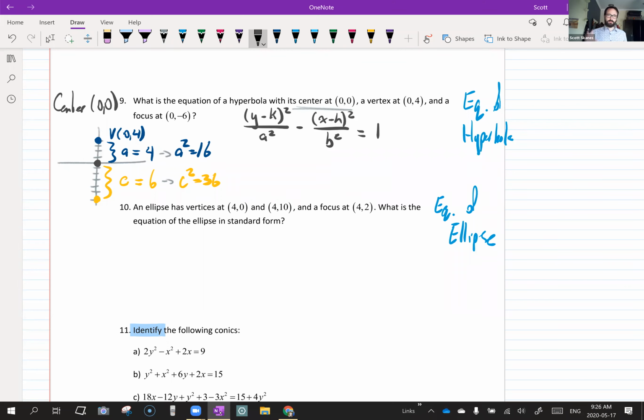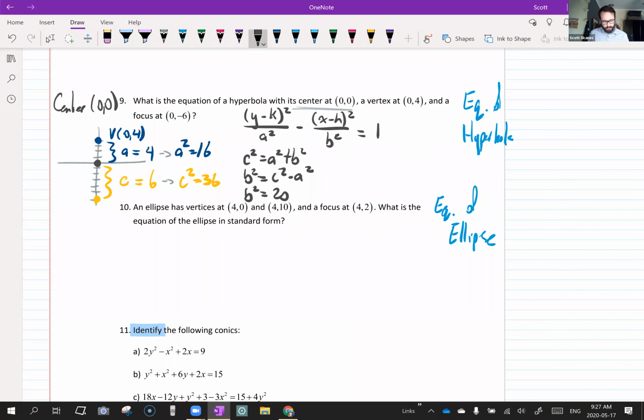So I need to find all these pieces: h, k, a squared, b squared. Students were doing all sorts of crazy stuff trying to find A, B, and C on the assignment. I think you just didn't understand the question. In this case, we have A squared and C squared. I need B squared. So our general formula is this. C squared equals A squared plus B squared. Rearrange it for B squared. And then you have C squared and A squared. So that's 36 minus 16 is 20.